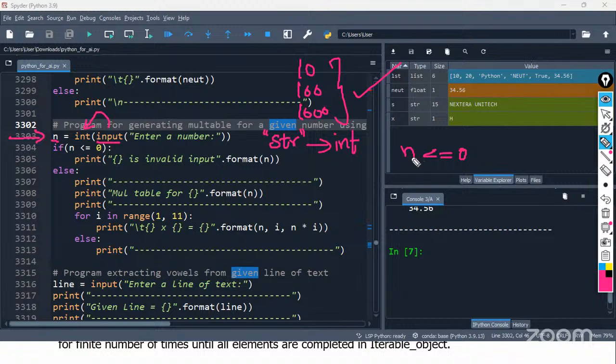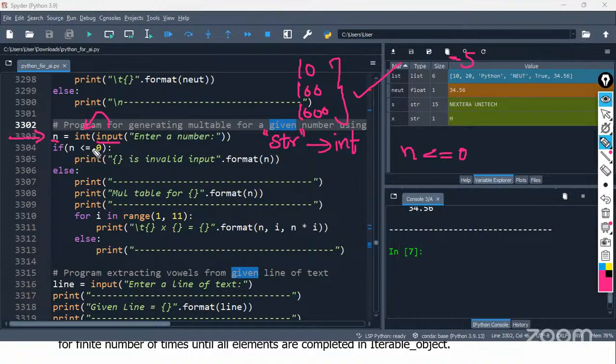That means if the end user passes a number less than 0 or equal to 0, assume I pass a number like -5. Anyhow we can get the multiples of -5, but still it is going to print that -5 is invalid input.